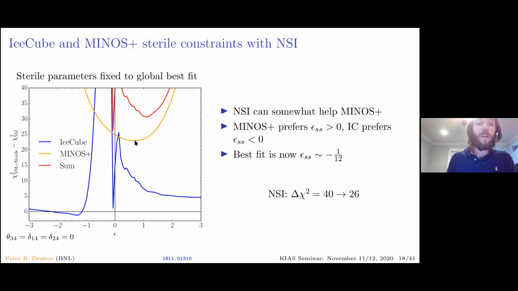Unfortunately, they don't really help very much. This new interaction doesn't really help with MINOS+ a lot. In red is the combination, where we just summed them up before marginalizing. So the IceCube situation is still a big improvement, but the MINOS+ not so much. With just a 3+1 scenario, these experiments disfavor that scenario at delta chi-squared of 40, which is pretty bad. The introduction of this improves that down to 26, which is this dip right here, and that improvement comes almost entirely from the IceCube side. So this is not so promising.